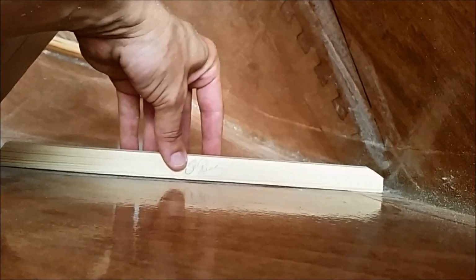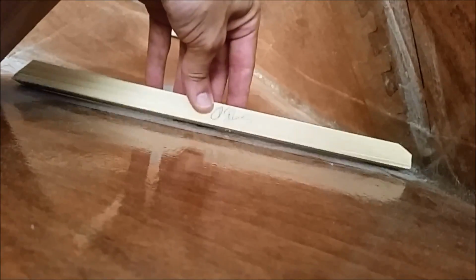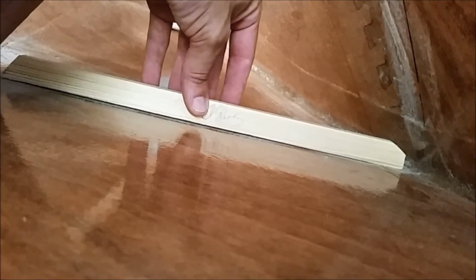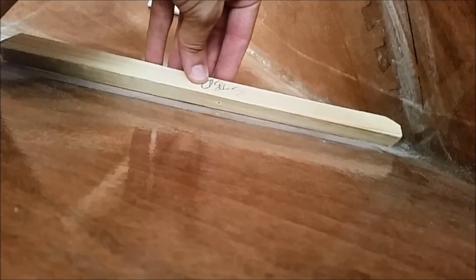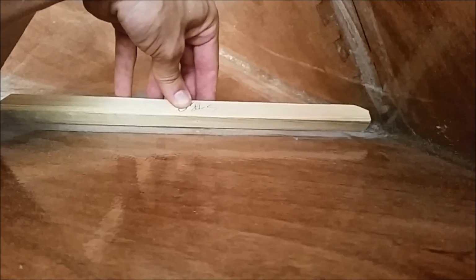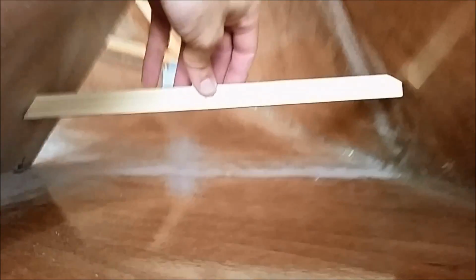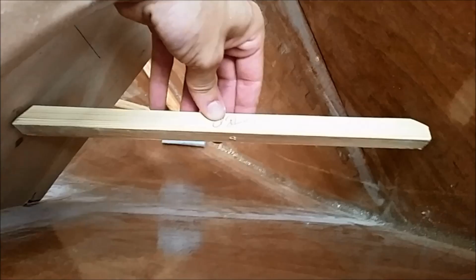So now I'm going to hold that in with a drywall screw while the glue dries, but as we mentioned earlier with our bow stringers, we don't want to tighten that screw real tight, because we will suck the hull side in and create a low spot, an unfair spot in our hull. So it's a good method because we're going to be filling the outside of the hull anyway, but be careful not to suck the hull in with a screw, as you'll put a low spot in the outside of the boat.